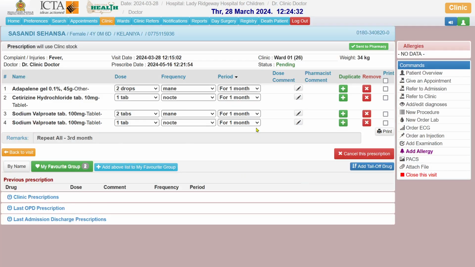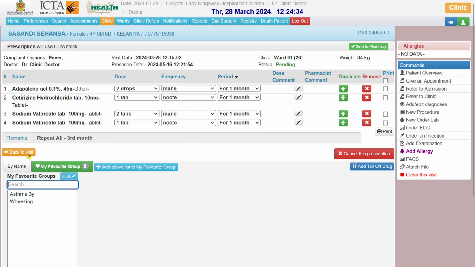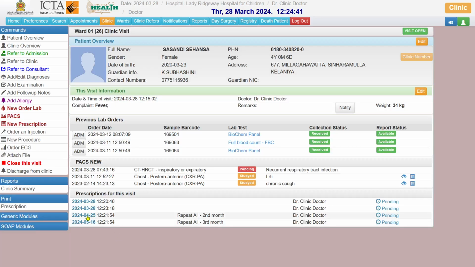So what we tell the patient is, you come on these days. Just tell the patient to come on the next clinic date and get a token from the clinic counter, and go directly to the pharmacy. No need to see visually, like you don't see the patient. And for the next time, next month also.